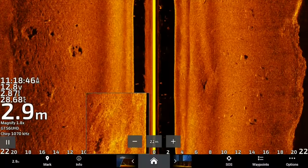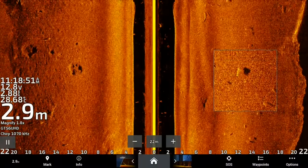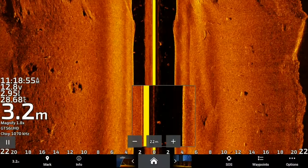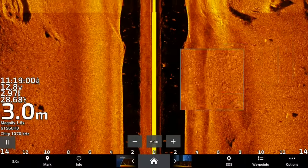No! Alright, we've got a couple of threadies sitting down the back. You can see fork tails in them, but then up here, there's the barra. So we're just driving along this bank in about 3.5 meters and looking, seeing what we spot up here, but that'll be a thready up there.